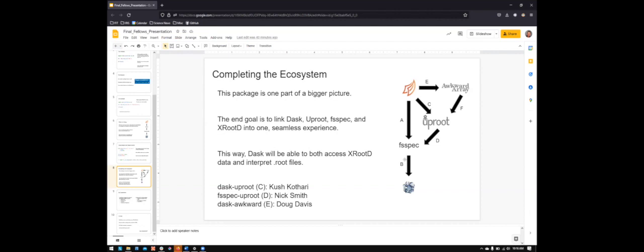Yeah, I can add, there's quite a bit of development still in the works to get Awkward version 2 and Dask fully integrated to the point where Dask understands how to lazily evaluate an Awkward array that is being sourced from a root file. So there's a lot of connections that have to be made, and they're all in active development. At the moment, if you take my PR, you can do the same thing with Uproot that you could do before, but now using FSSpec instead of the Uproot's built-in xrootd source.